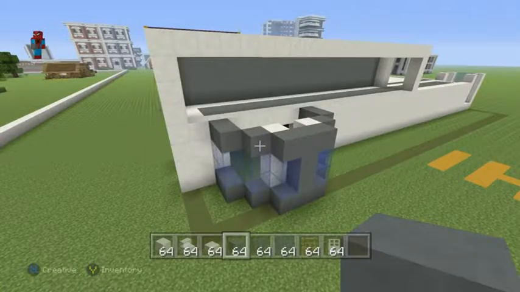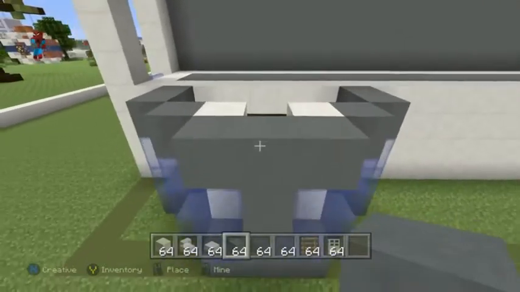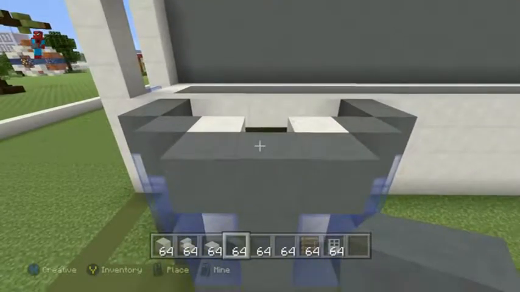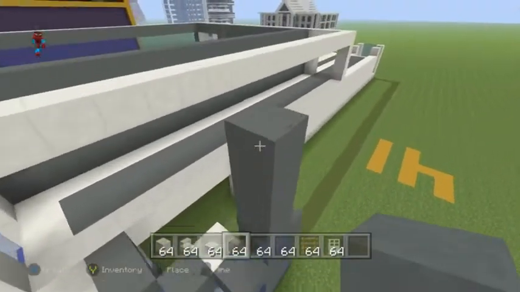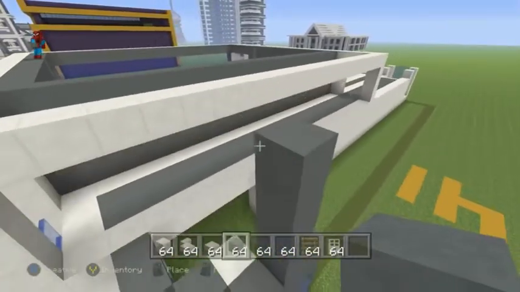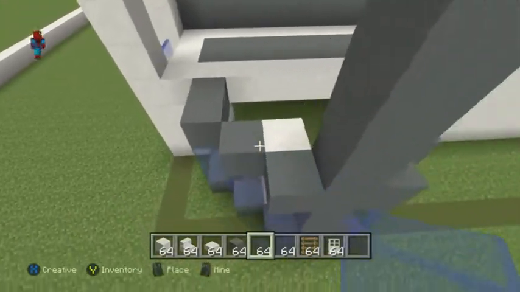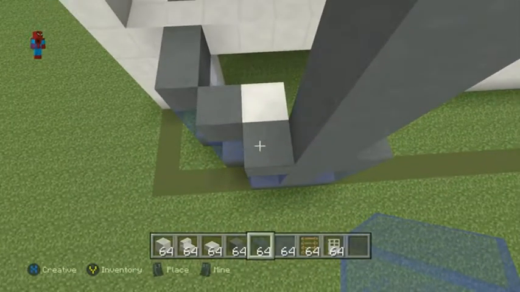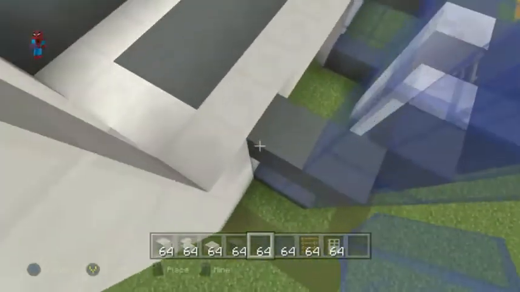Something that I might have neglected: if you add more and more floors, you obviously also have to extend the elevator. The elevator is very simple. If you start with the back center part of the elevator, the very middle of it, extend it up with your cyan hardened clay, and make sure that row of cyan hardened clay is in line with the floor that it is connecting to. Then add rows of glass on top of all of the other surrounding cyan hardened clays. You'll probably have to add about 3 rows of glass. 1, 2, 3, 1, 2, 3, 1, 2, 3, and so on and so forth.